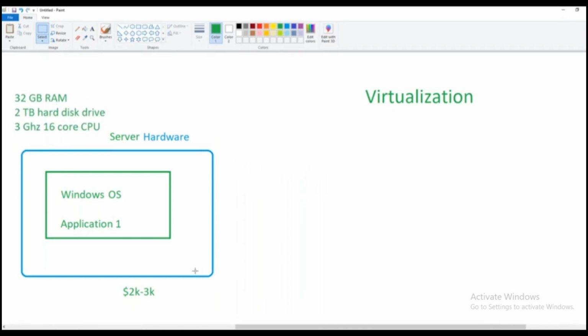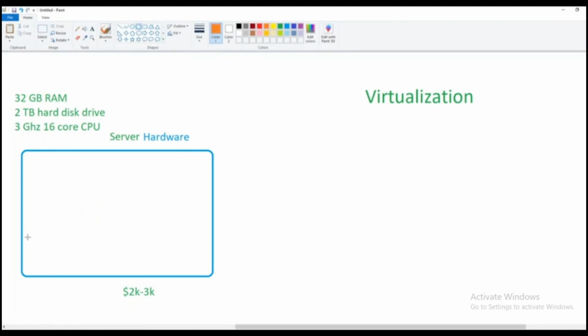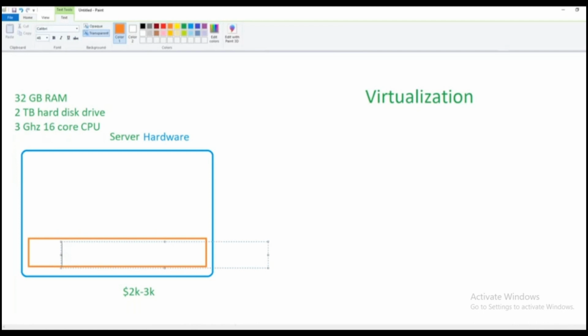Now, what we will do is, instead of this one operating system directly being installed on the hardware, we will install another application. This application is called a hypervisor.